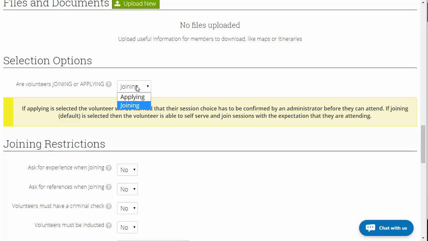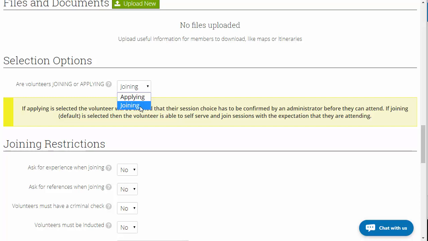Now, even if there's an application process, but there is no definite start date, i.e. it's kind of ongoing, so say it goes on for 12 months, and you're going to have people joining and leaving that opportunity throughout that 12 months, then that cannot be an applying opportunity because there is not a definitive start point for all volunteers who have joined it. They're going to be starting as and when they see the opportunity over the 12-month period. So that's why most of your opportunities will have to be joining.